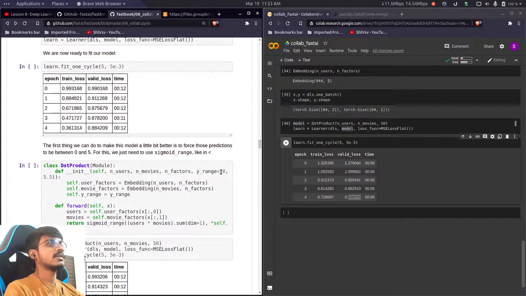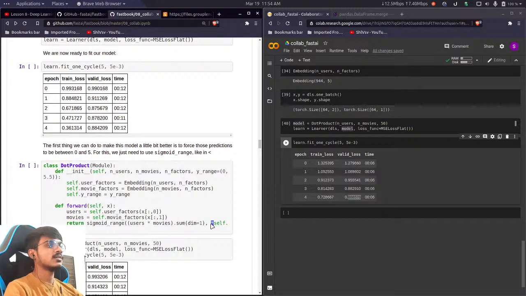So y range basically will give us a range from 0 to 5.5. And after that we will use the sigmoid range and provide the activations, I should say the predictions, as the first argument, and provide the y range, this range 0 to 5.5, as the second.